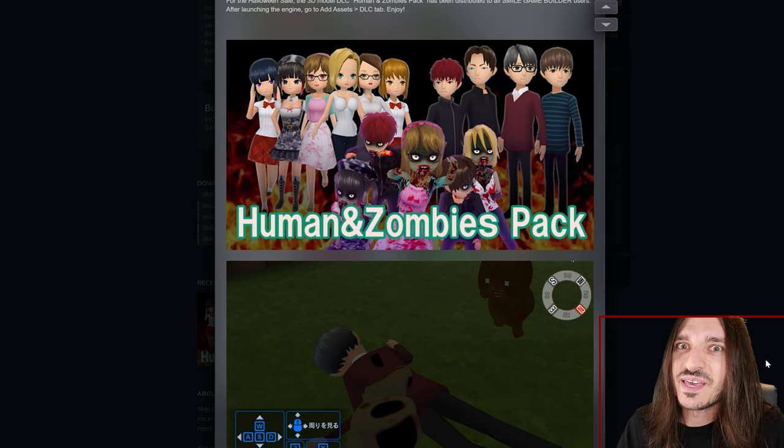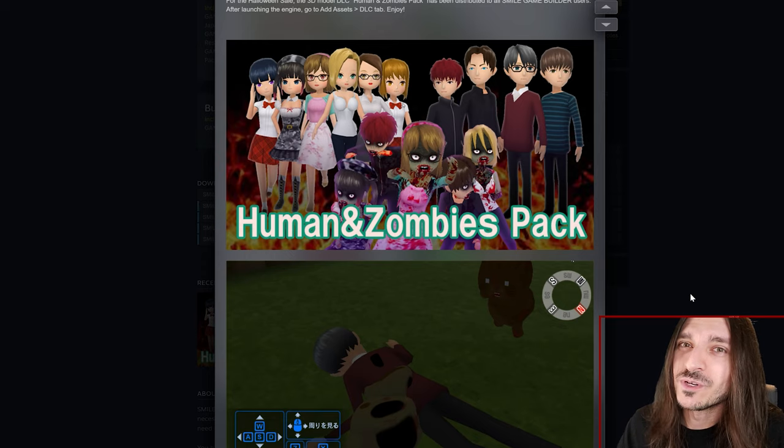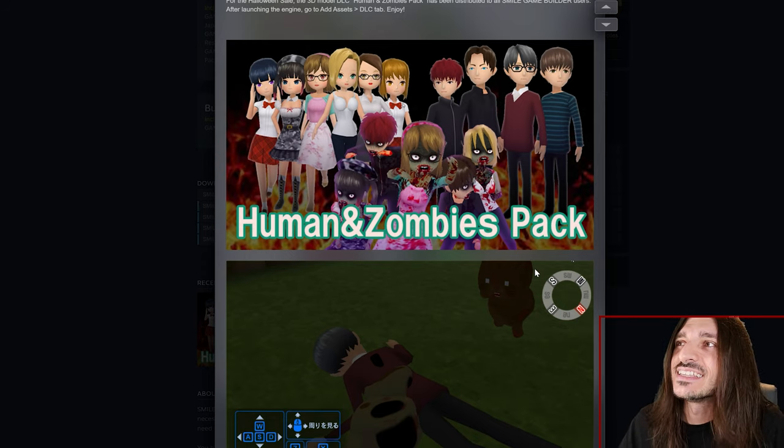All right, back to Smile Game Builder. We have an important announcement to make. Not the royal we, I'm not affiliated, but I'm going to share the announcement. The Humans and Zombies pack is available for free. If you have Smile Game Builder now, you can pick up the Humans and Zombies pack. This got me very, very hyped and very excited.